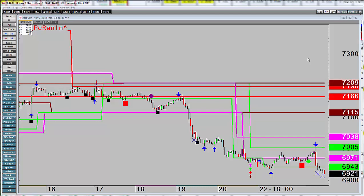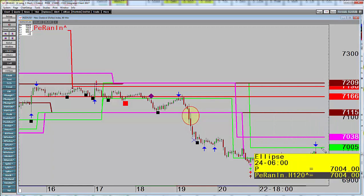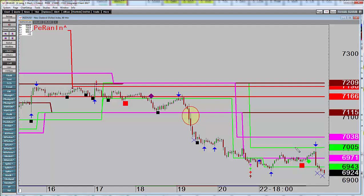Not much happening historically, signal wise, just going to look at some short-term charts on primarily currencies where most of the action seems to be. Starting off with the Kiwi, we had a sell obviously last week. Historically, it's been under pressure ever since. Broke down last Thursday, continued lower. Interesting thing was the spike up in the middle of the night, went to that 70.04 point, just one tick above it, and then we've broken down once more.